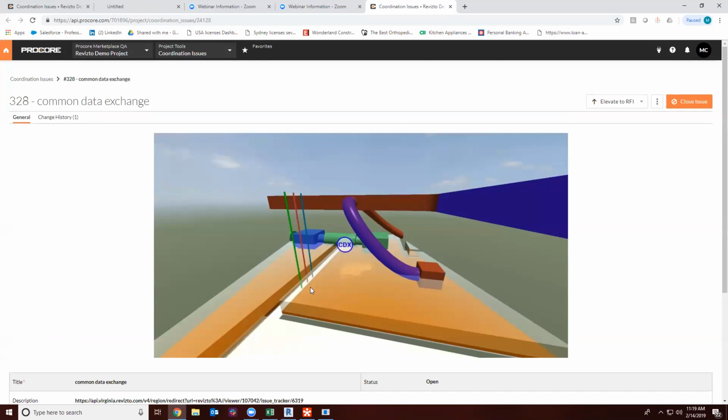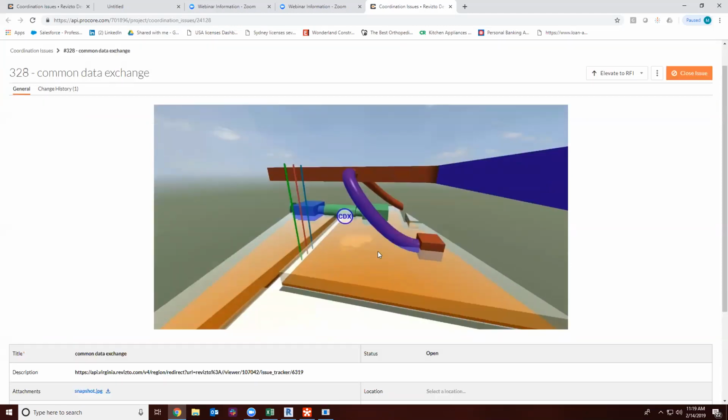However, I think it's really important in the value of this common data environment, this isn't just a PDF. This isn't a dumb screenshot that has no intelligent data. It has all that metadata that you guys work so hard to maintain during the building information model process through Revit. It's retaining all that data, which allows you a plethora of different options to be able to get more detail about this as well.